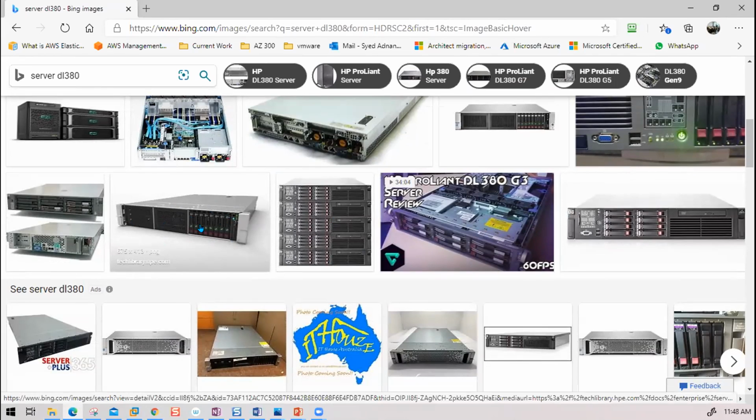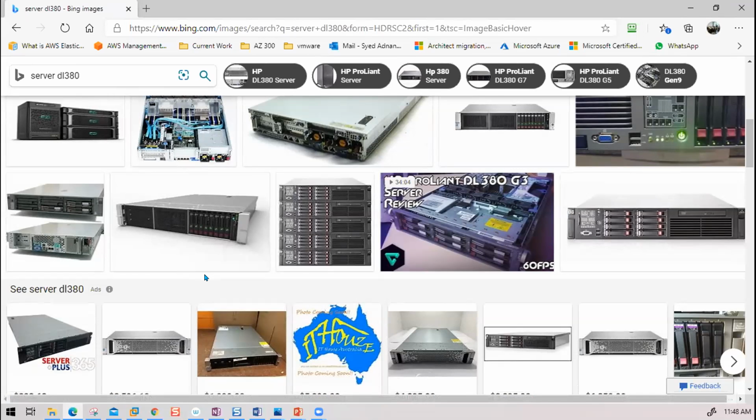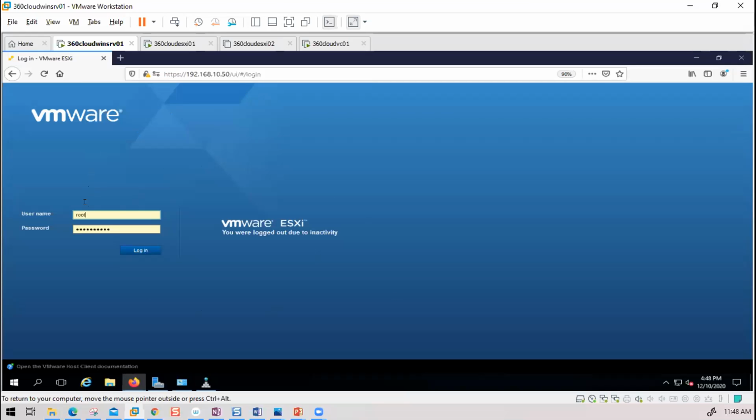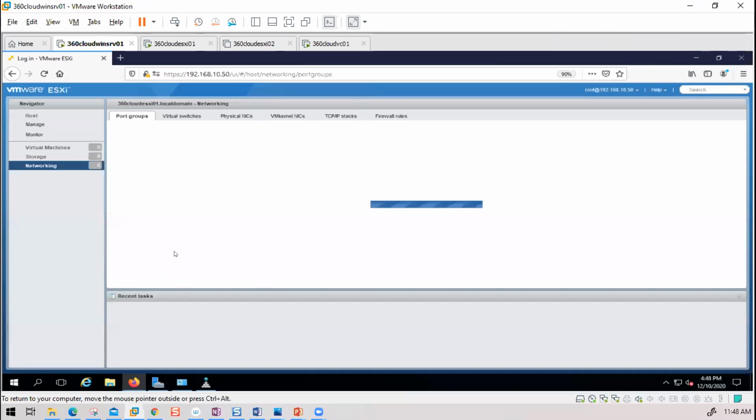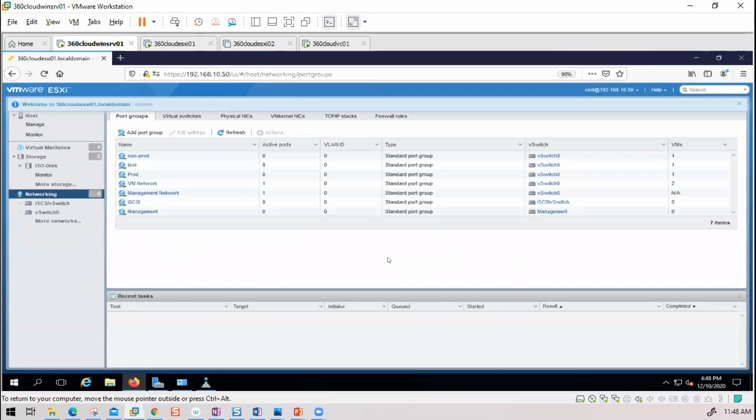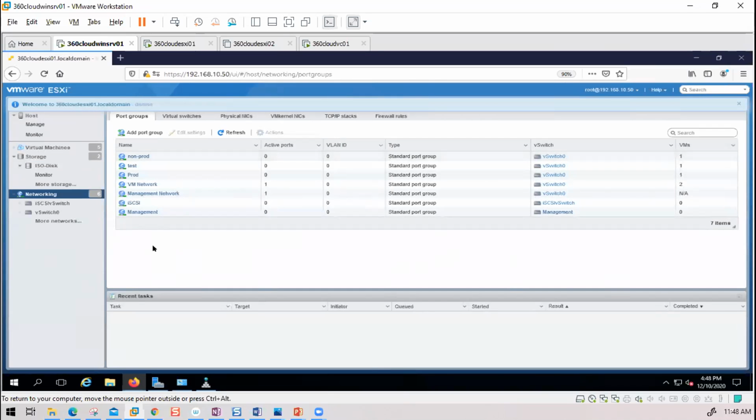And how do you install ESXi host on this? Once this server is racked inside the data center, meaning it is installed, you will be provided an IP address. So you will connect to that IP address and install ESXi host on it. Once ESXi host is installed, this server will look exactly like this. So you will be logging into that DL380 from this console. For us, VMware admins, we will be working on this console. In the backend, it could be a Dell server, an IBM server, or any other server, but we'll be working on this console.